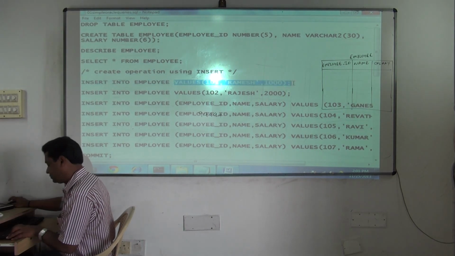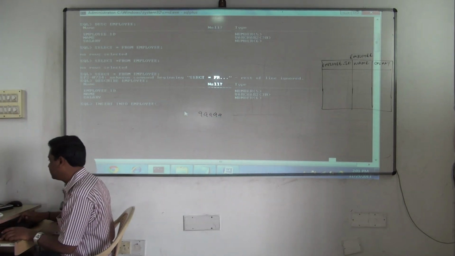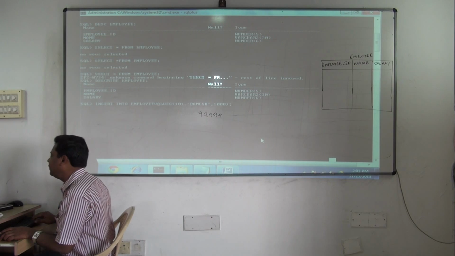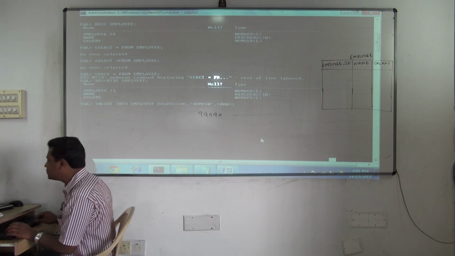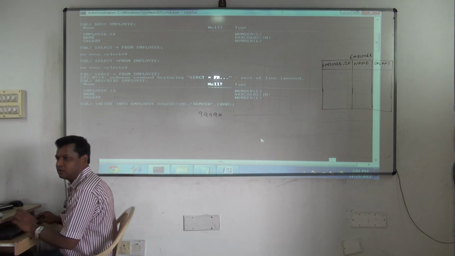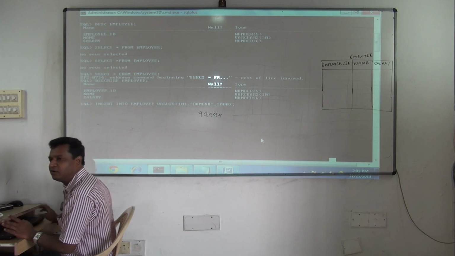101. Okay, insert into employee, space, values, type. Understood? So then open brace, 101. So 101 will go into the first column now. For a number, we don't use anything.